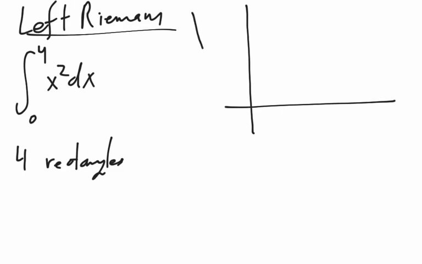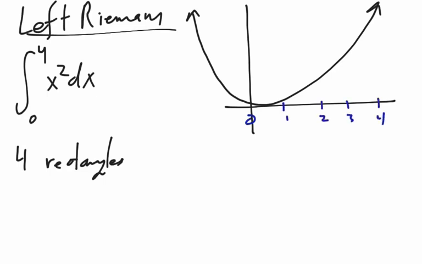So here's a graph. Here's y equals x squared. I'll exaggerate it a little bit so we can see it better. Now we have our interval from 0 to 4. So we have 0, 1, 2, 3, and 4. Whenever we do a Riemann sum, you want to figure out, okay, I'm doing 4 rectangles, and in this case they're all going to be equal length.